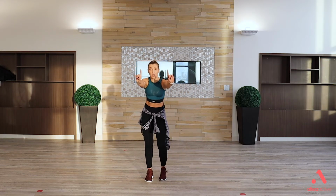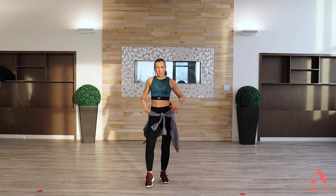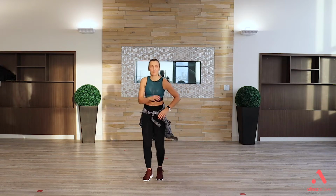If you're not turning too much, just step back and step front. But get those hips moving. Sides. There we go, stay there.